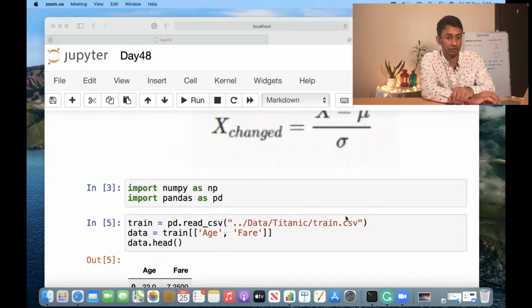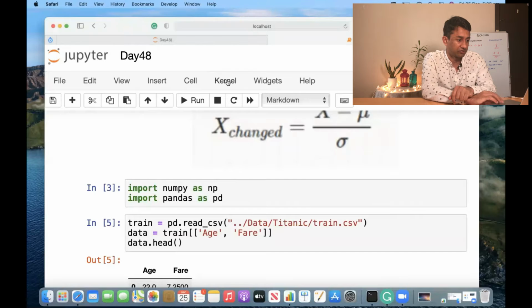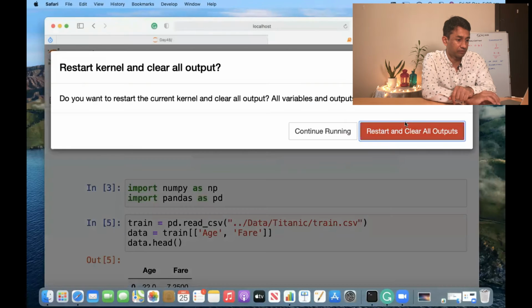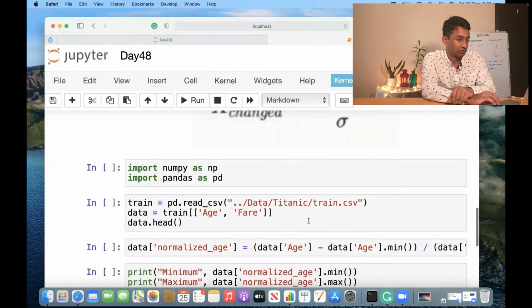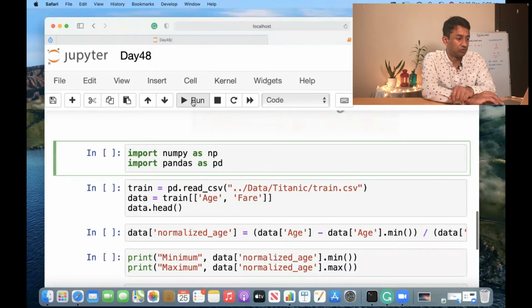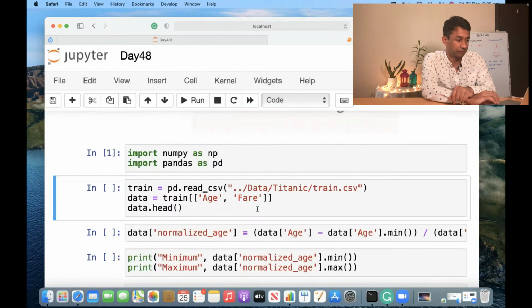So going to the tutorial, I'm going to just clear the output. Okay, so now I'm going to use NumPy as well as pandas for today's tutorial, and it is the same Titanic dataset that we are going to use for this purpose, and we are going to pick only age as well as fare.